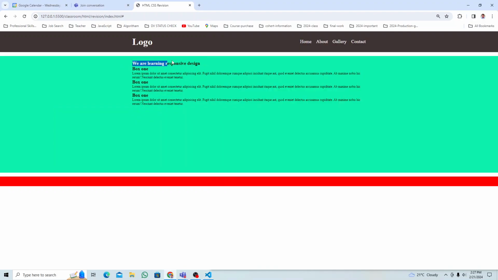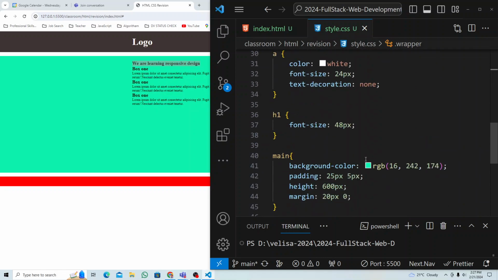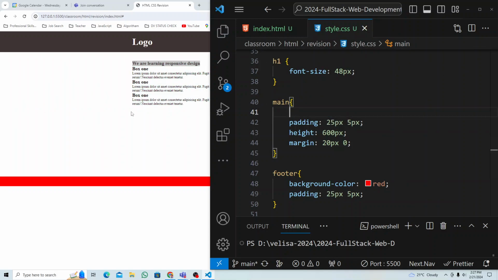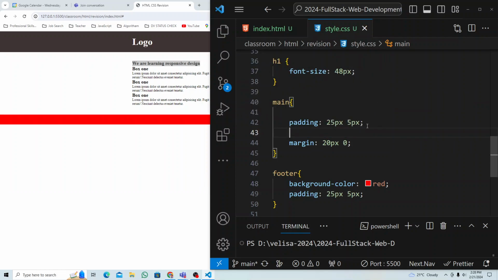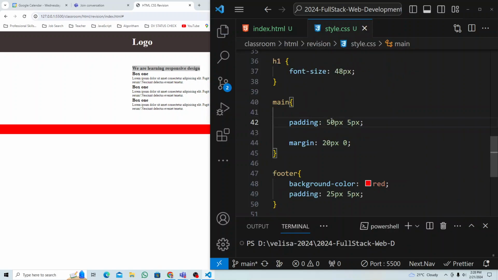What I want is this one in the center, or we can change the background also, right? Let's remove the background of the main. Just change that one. For now we don't need a background. Let's keep it white. Simple enough. Good. Also remove height. We don't need height. Let it be the natural size, right? Padding, if you want, you can increase top and bottom maybe 50 pixel. That's good. A margin you don't need, right? You don't want margin. Let's leave it.